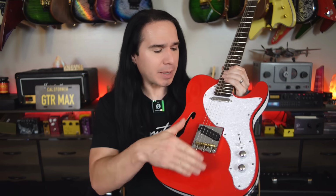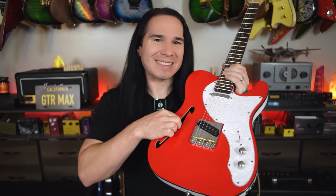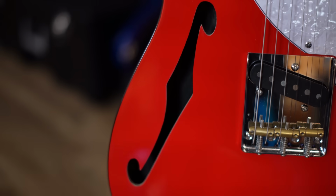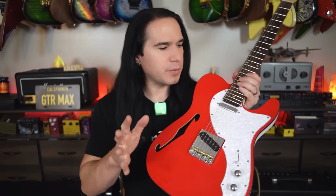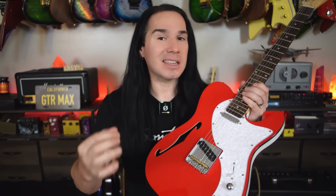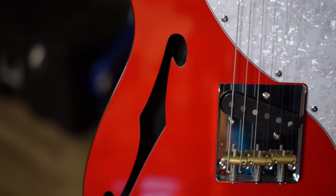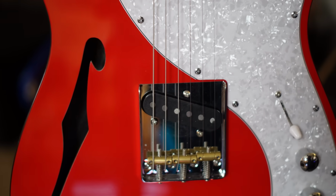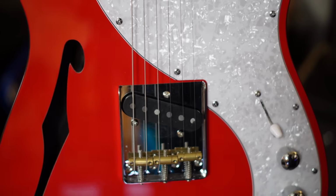But yeah, this is the traditional Tele pickup arrangement, and then it's got the thinline body, so the semi-hollow body. It's kind of the top half of the guitar is hollow. 22 frets on the rosewood fretboard, and yes, these are the stainless steel rounded ball-in frets. You combine that with the brass saddles down here in the bridge, and then this nice white pearloid pickguard. It's really hard to beat this guitar for under $200.